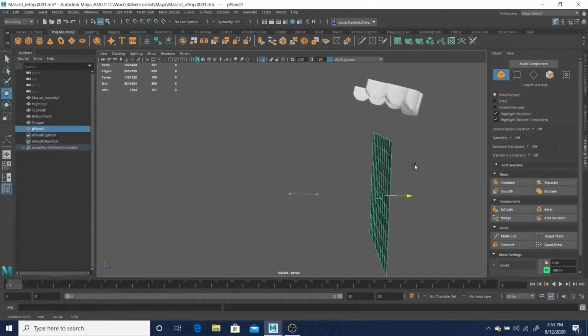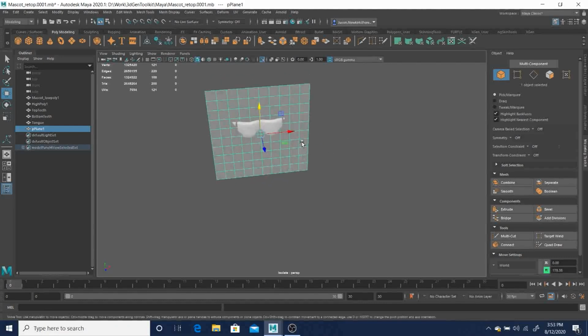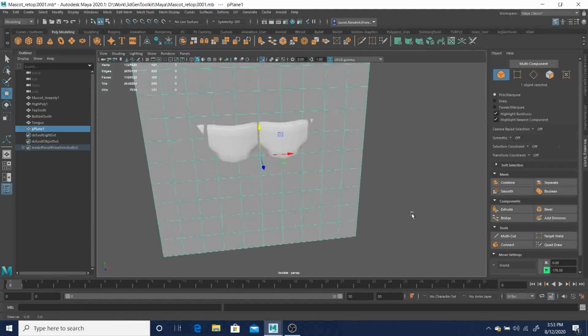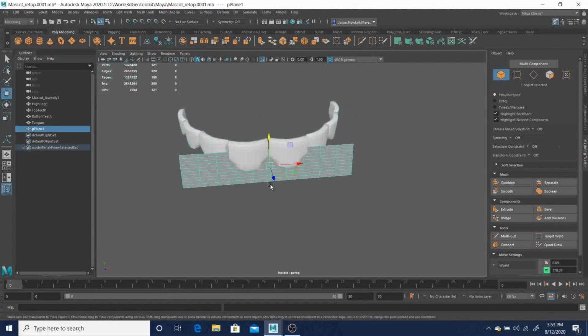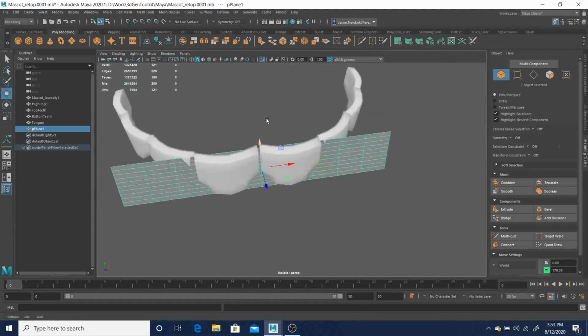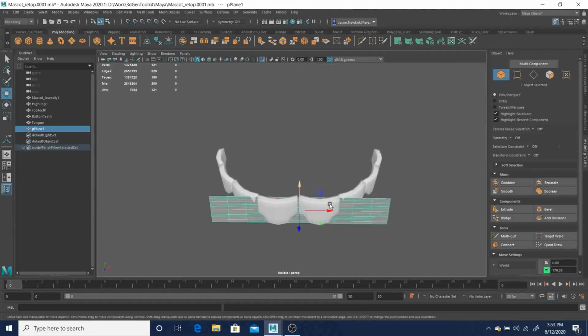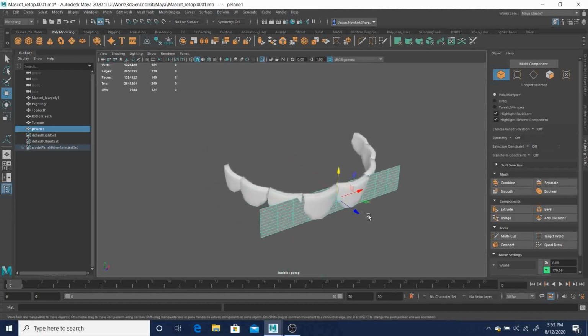And so from here, I'm just going to bring this forward and up here, and then probably just scale in Z, and also bring this guy up. So I'm just trying to match up basically teeth-wise, like the scale, the size of the teeth. Alright, then from here we can actually just put a bend modifier.